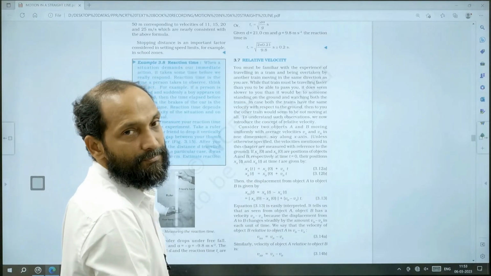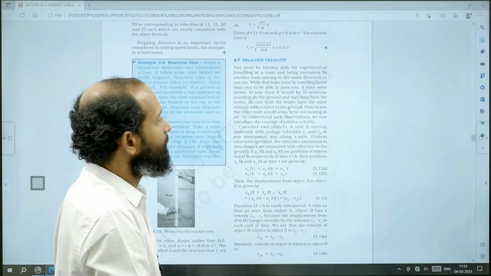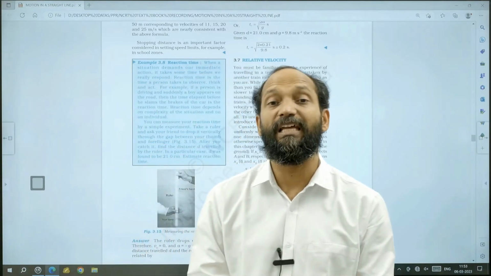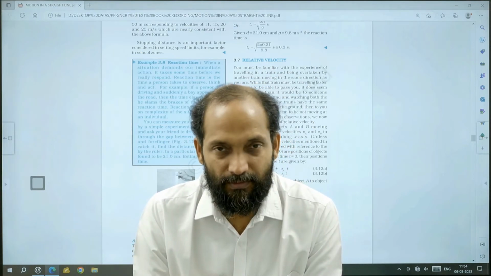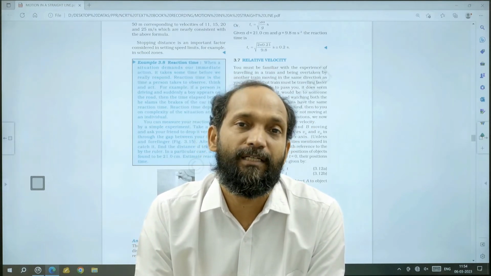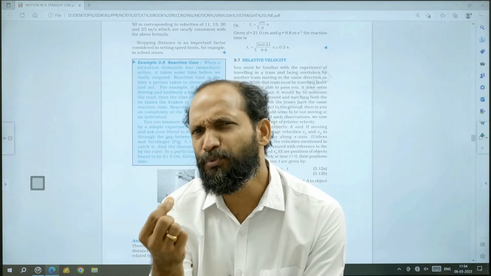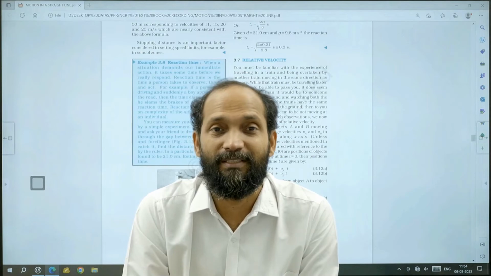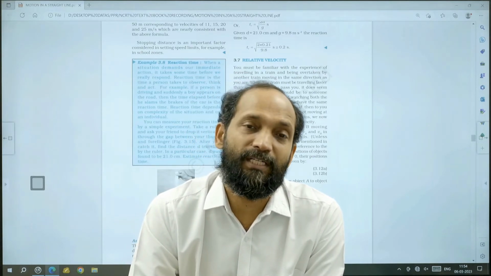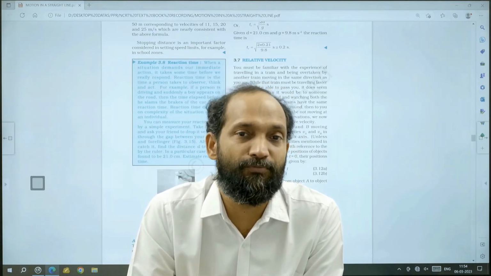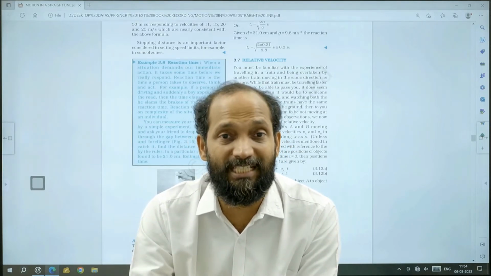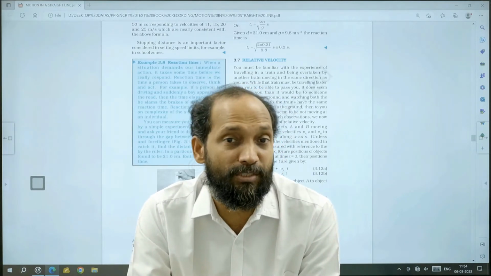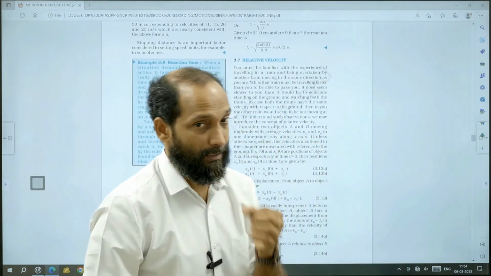You cannot easily find out the time interval by using a stopwatch. So you measure the distance moved by the scale within which you hold it. That may be very small, maybe 1 millimeter or a fractional millimeter. You can find out the time by using the time for free fall, root 2h by g. h is that distance, maybe 1 millimeter, g is 9.8. Then you can calculate an approximate value of your reaction time.